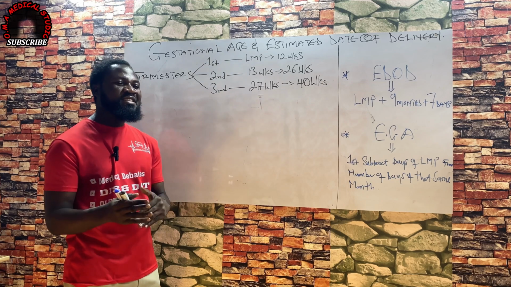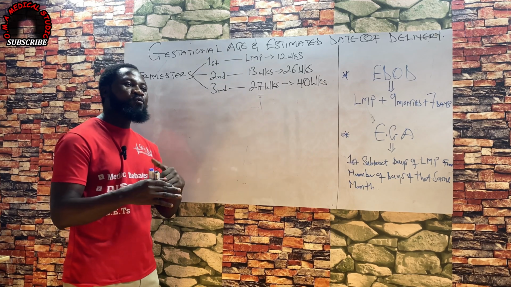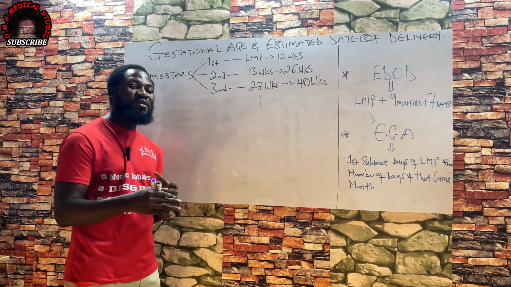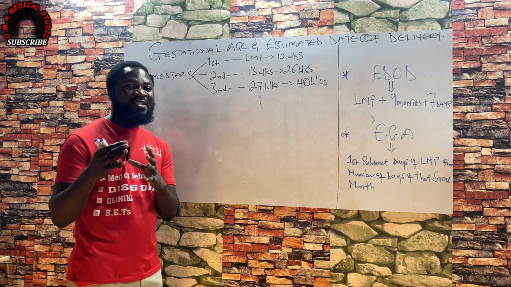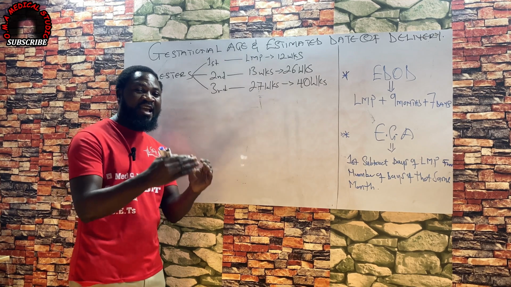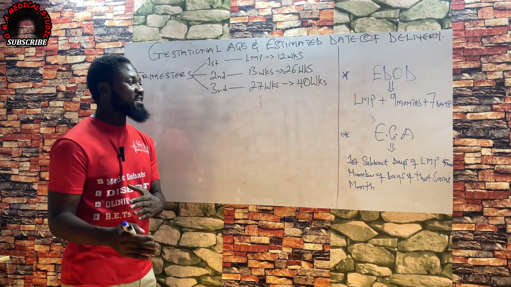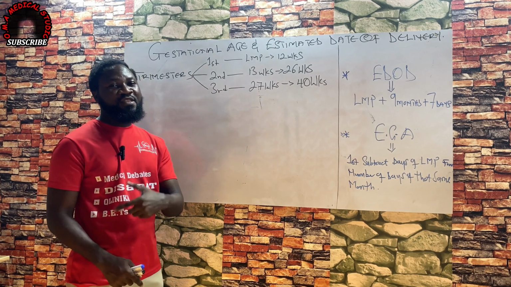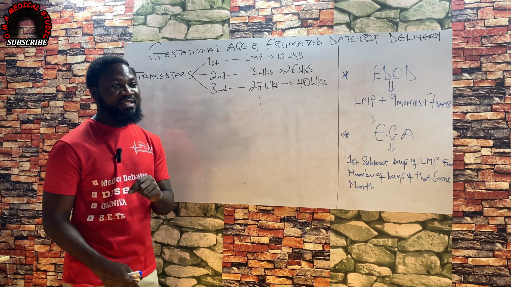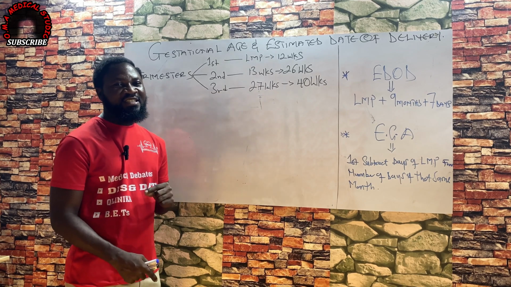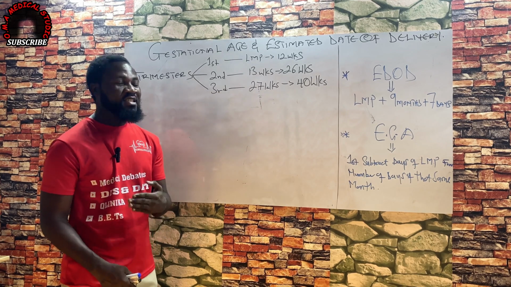If you take the scan late, the dating is less reliable. We'll get to a point where we talk about the discrepancies in dating a pregnancy depending on the time the scan was taken. You understand? So we'll talk about that. But one of the few things I would like us to know is that the earlier the scan is taken, the more reliable the dating of the pregnancy is.